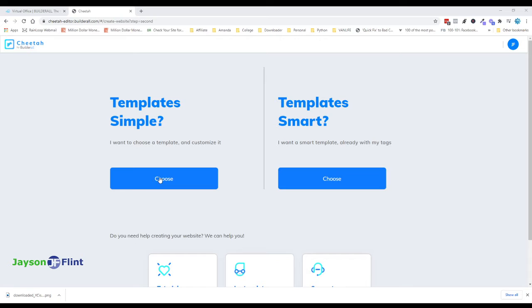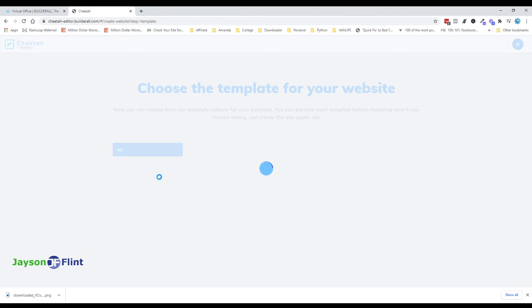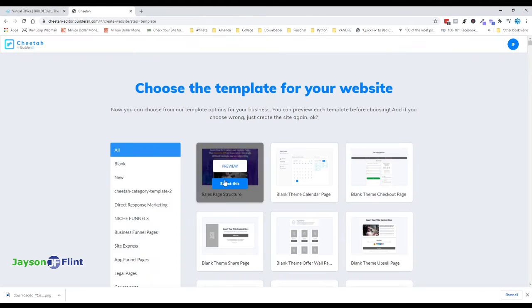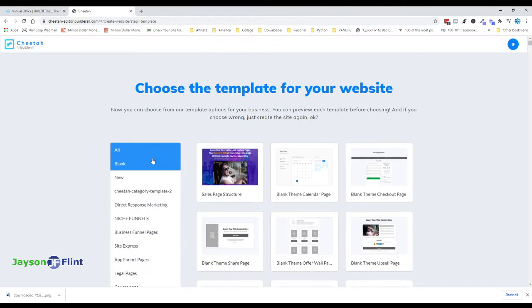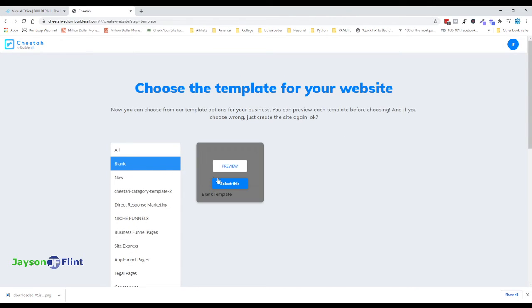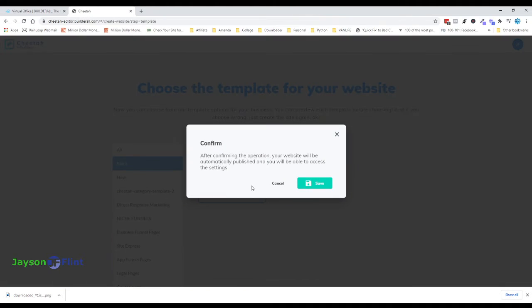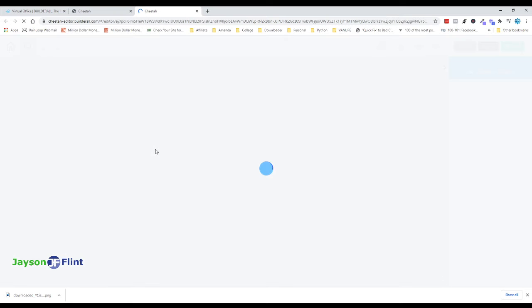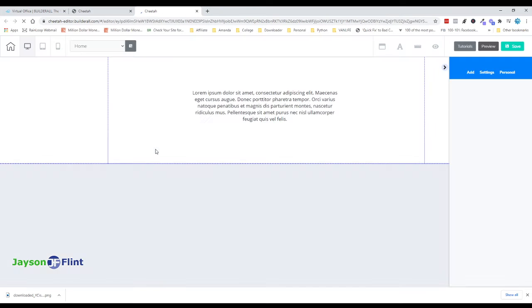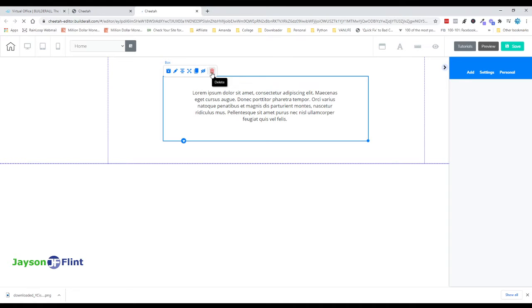So I'm going to go ahead and choose to go in here and hit my templates. And initially, I can choose templates that are already in here. And they do have opt-in templates that are in here. But for me, I like to go with a blank slate. And so I'm going to do that here and save that information. Now I'm going to go ahead and choose to go in and edit the page. Now initially when this comes up, it's going to come up with information kind of already in there. I'm just going to delete what's there.